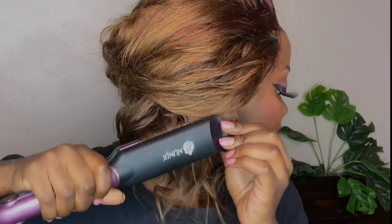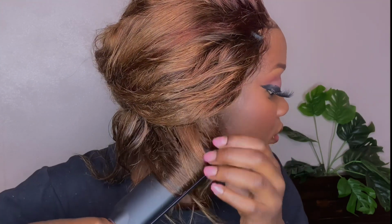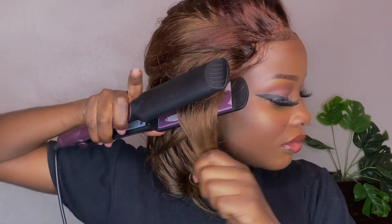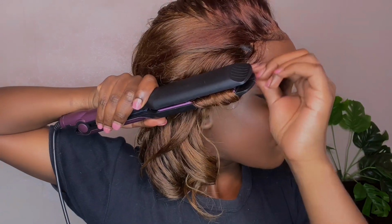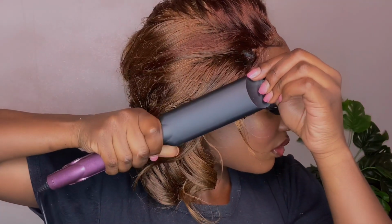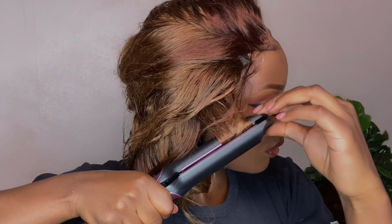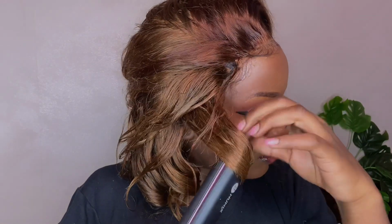But let me tell you guys, this was hectic and took a lot of time, so you need to have patience, because if you don't have patience, then this is not going to work for you, because it needs patience and understanding. Because as you could see, some of my curls are a bit loose. This is because you get along with it, then while you're on the way with the curling, you just don't get the grip like it's supposed to. So yeah, it takes time. I'm not perfect yet, but they turned out perfectly.